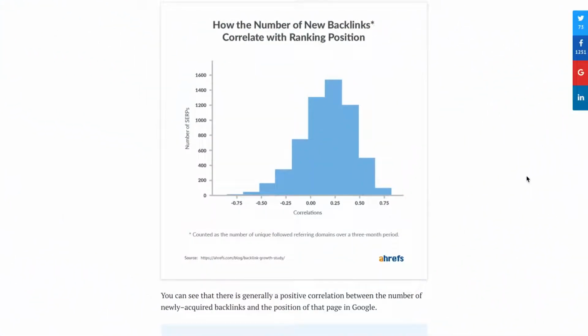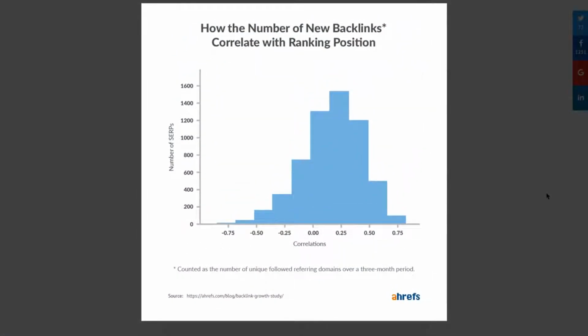In our backlink study, we found that the top ranking pages are more likely to consistently acquire new links simply because of their ranking position. And this happens because higher ranking pages will naturally get more exposure. Knowing this, you can use Ahrefs backlinks alerts to find out where these top ranking pages are getting their links from in real time. Here's how it's done.